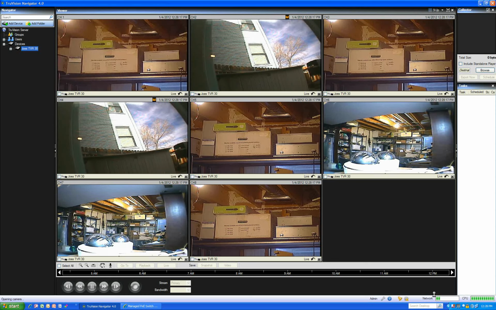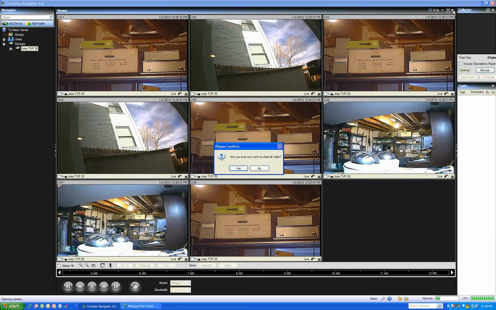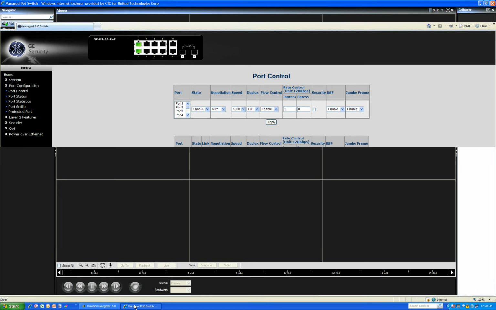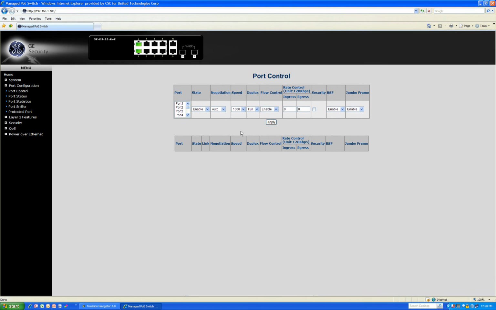Now let's close our video and restrict the bandwidth on the port the DVR is plugged into on the switch. I'm going to restrict that port to 256 kilobits per second. Each one of these units on this switch is 128 kilobits.